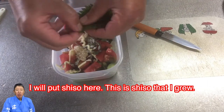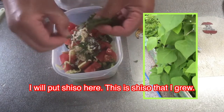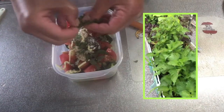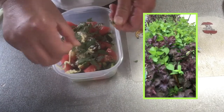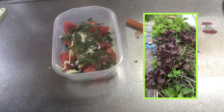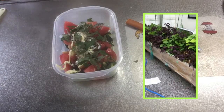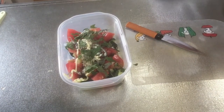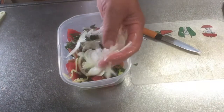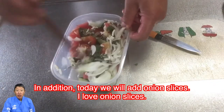I will put shiso here. This is shiso that I grew. In addition, today, I will add onion slices. I love onion slices.